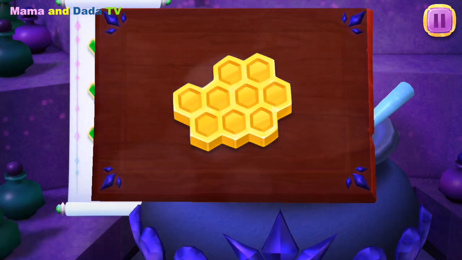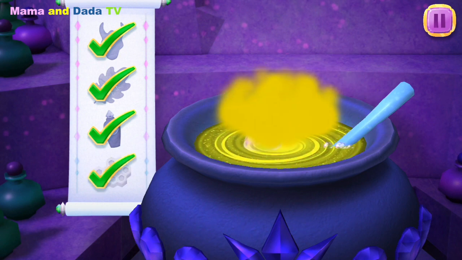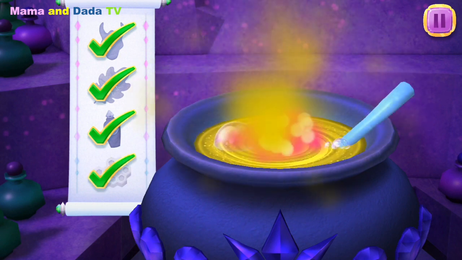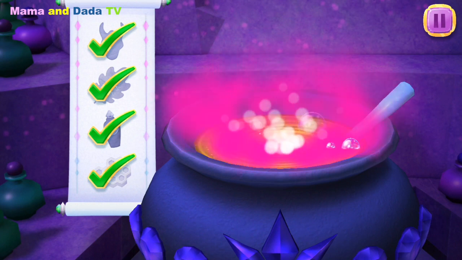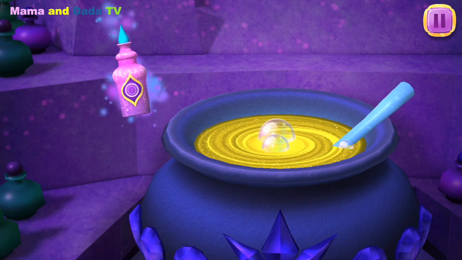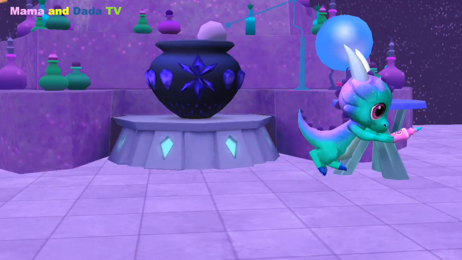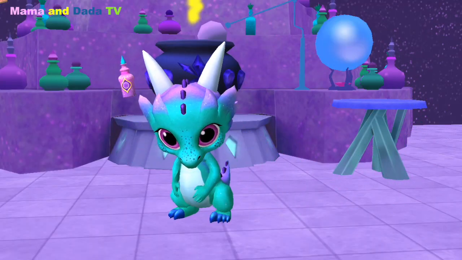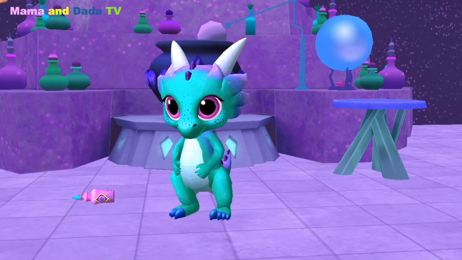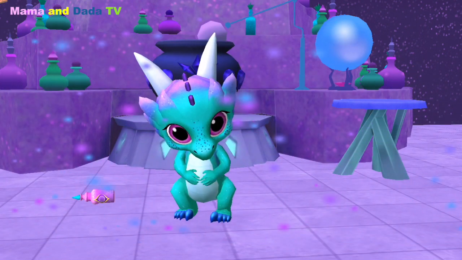Honeycomb. Tap to crush. This is cooking up nicely. Perfect. We've added all the ingredients to the cauldron and the potion is ready. Nazboo, bring me that potion. Whoa! Uh-oh! Now you're tiny. Okay, let me fix you up. Okay, all better.